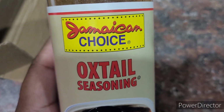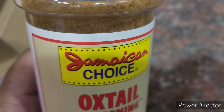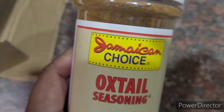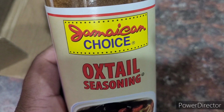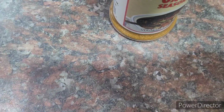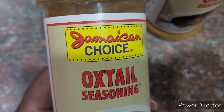Let me get this box open. All right. So she sent me some oxtail seasoning, you all. Jamaican Choice oxtail seasoning. Look at there. Like I said, I've always known they had some, but I was never able to actually put my finger on it. Okay. So she sent me one, and she sent me two. So I'm so happy about that and grateful.